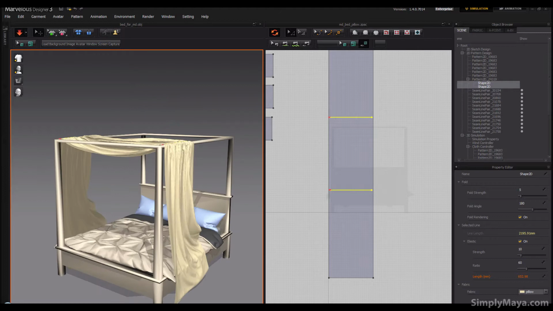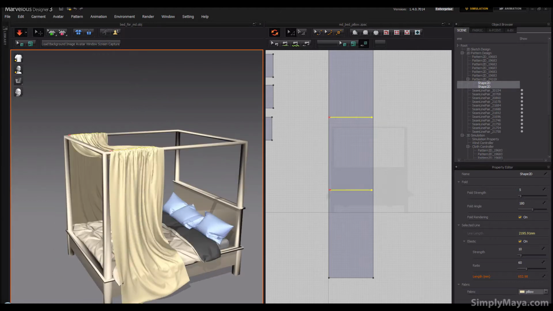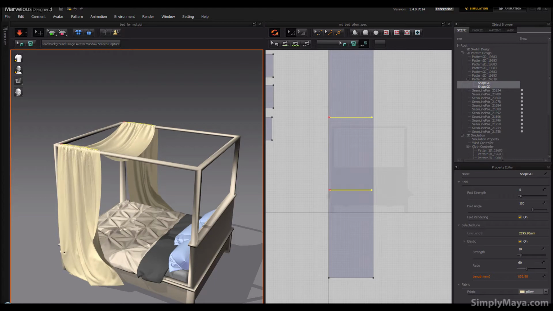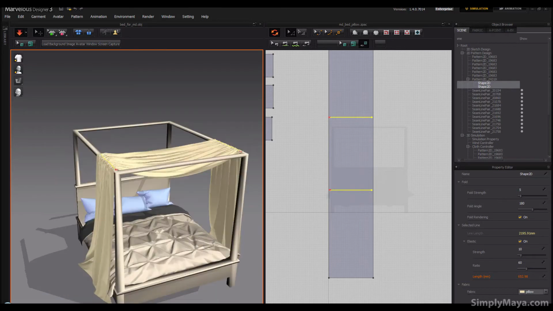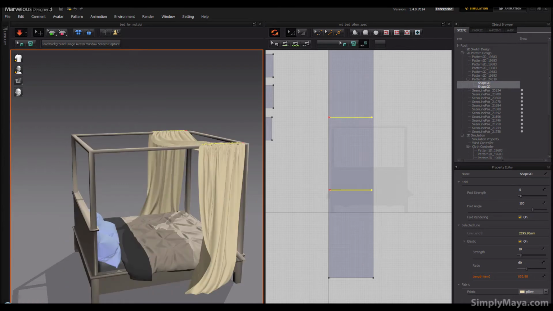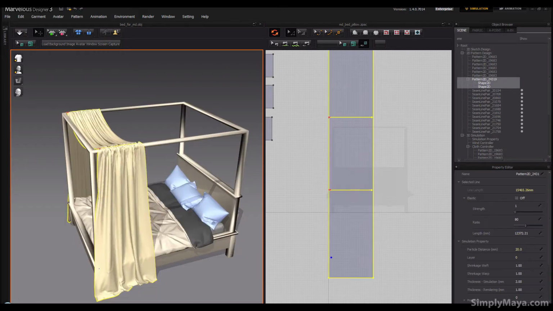Okay, let's just check that out, make sure we're all right here. And it looks like this might need a helping hand. It's kind of, no, it's actually going to do it itself. So, sometimes a bit of fabric will get stuck where you don't want it to, so you might have to give it a yank, which again is a very nice interactive feature of MD. Okay, I don't like the way this is pluming out, but I'm sure it will settle down. So I'm just going to pause and give this a chance to settle.